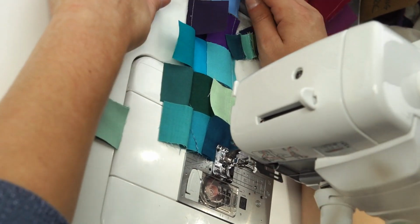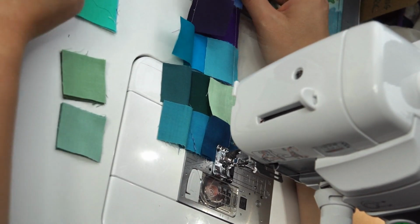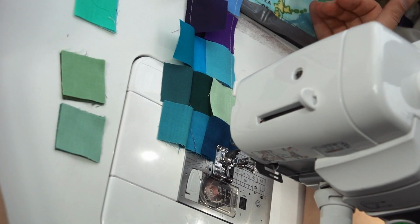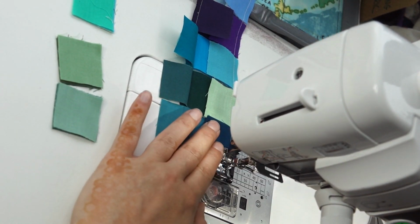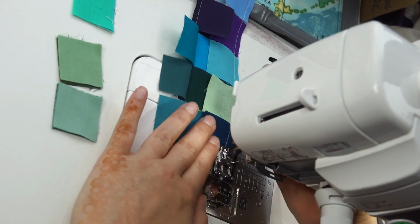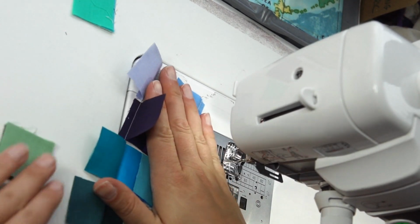So as you can see here, I've started sewing my stacks, and what I did is I chain pieced all of it because it's quicker, and it's easier to work with the chain pieced stuff. So I've put aside how many pieces I need of that size to create my size, which for 1.5 inches I've established was 11, and I've started chain piecing, so I've got my stacks marrying up with the pieces here, and it's quite easy and quick if you do it that way rather than work on one row individually. So here it is, my stacks are getting created here, and with the scraps I had, I kept them in color groups.